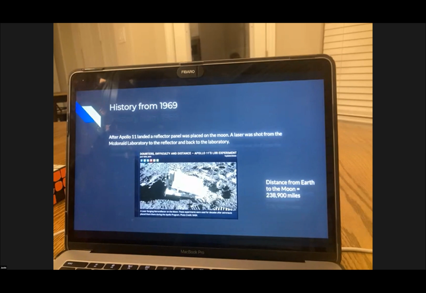NASA ran that project, and from what I found online, it says 238,900 miles, but I'm pretty sure that's a rounded measurement. That's not exact.